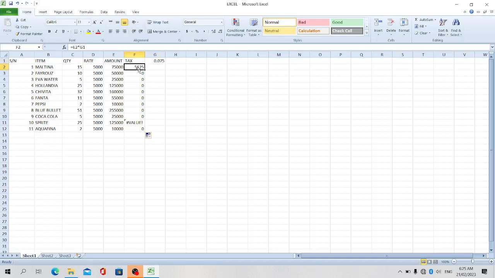So instead of just saying E2 times G1 and leave it like that, we come to the formula bar and type a $ sign behind G. Okay, and another one behind 1. Then press enter. Okay, still gives us the same value.